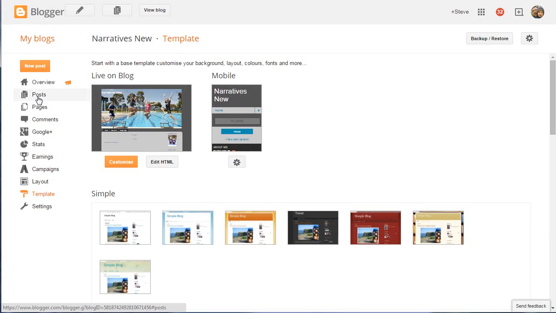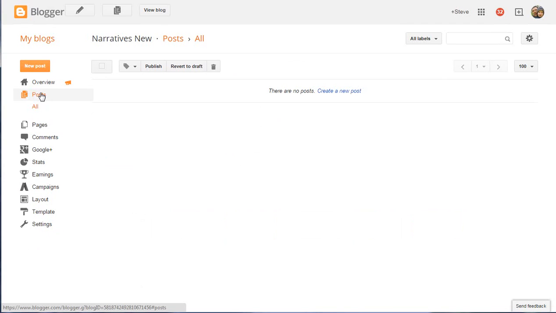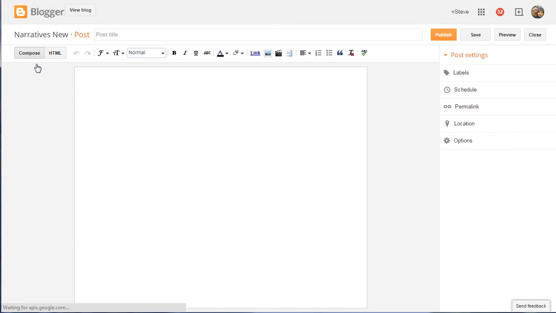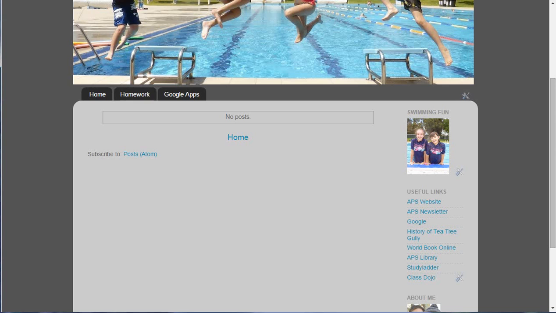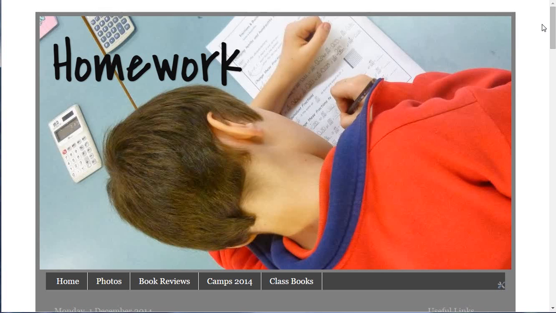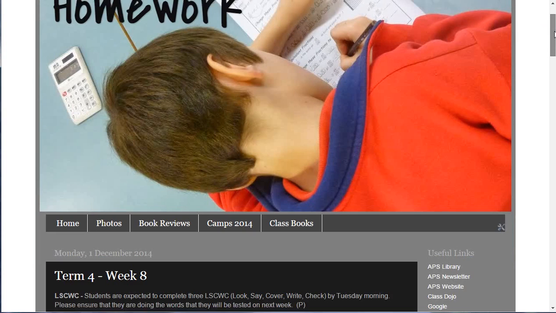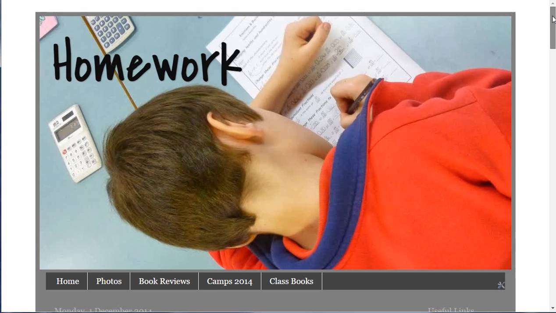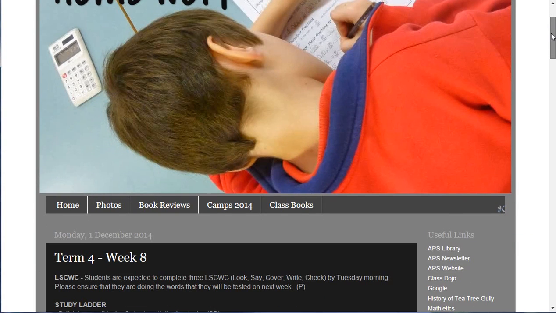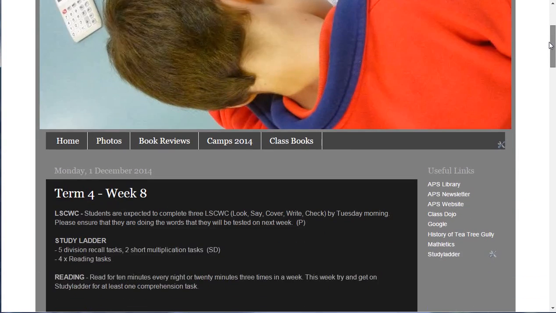Then lastly, we're going to actually look at creating a post. We're going to have a play at beginning a post, and you can see here, there it is. Simply I'm clicking on and going to a post. I will walk you through that in a far more step-by-step approach, but there it is, post title and a post into here, and that will appear when we do it just here, because at the moment you can see we've got no posts. Really, in the end, remembering to take all the pressure off, what we're looking at doing is creating a post that works for parents and students, and depending on if you're in a different field, having a photo, things that sit nicely at the top, but making your page easy to use.